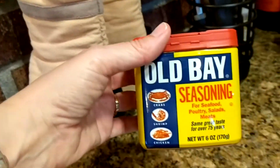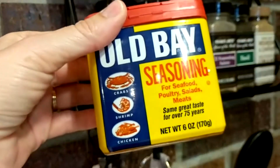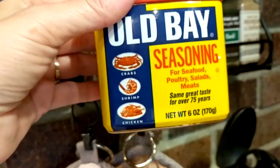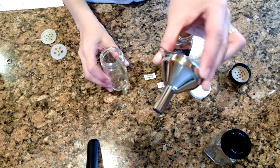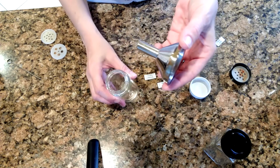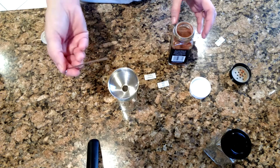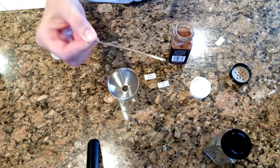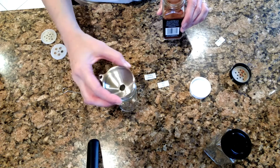And then I have some other seasonings, like this Old Bay, which it'll fit in here, but it doesn't match the other items. So I want to decant that into a bottle as well. So let's do that. In order to decant the spices into the jars, you're going to need a funnel of some sort. This one is actually a spice funnel. It is metal, and that works better for having the spices slide in than a plastic or silicone one. The other thing you may want to have is some kind of little skewer, and that helps you poke the spice down into the hole of the funnel if it gets clogged.